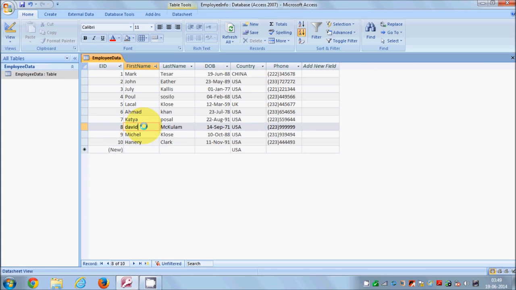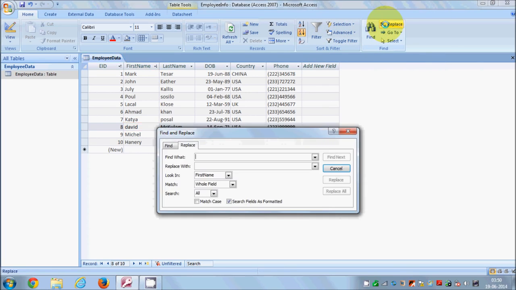So I will select this row and go to find and replace. I click this replace button here, and I want to find david and replace it with capital letter David.